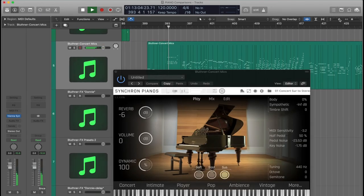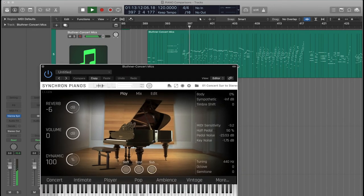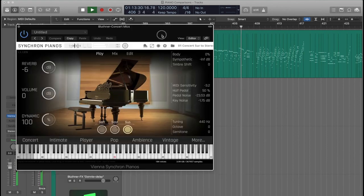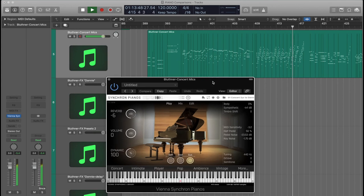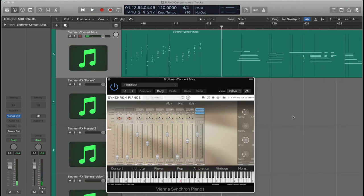Some people will say, oh, I like the Steinway or Yamaha better. It's not a question of better. They're totally different, and they lend themselves to different types of music and different styles of playing. I will say that if you're used to banging the heck out of a Yamaha, it's not going to be the same to render that result on a Blüthner, because the Blüthner is not made that way. It's made for stuff like this.